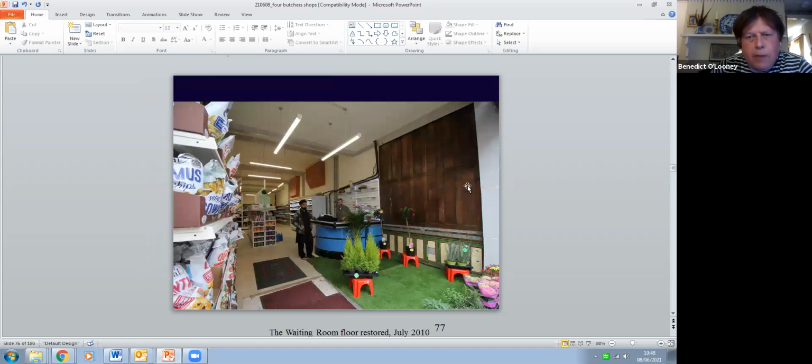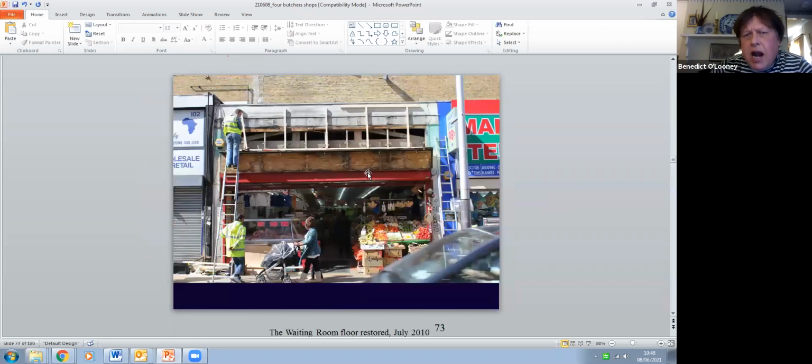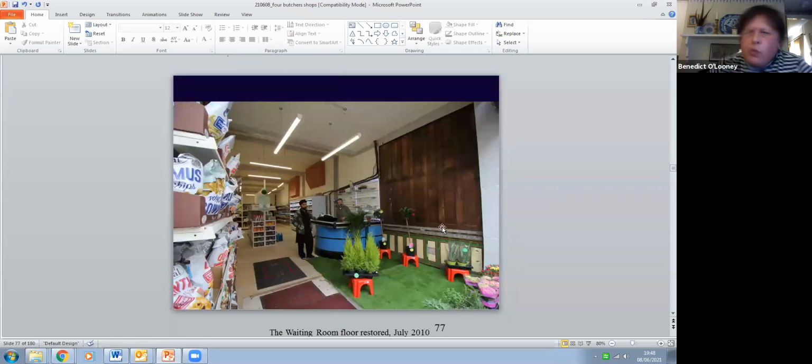And so here you can see when they just reopened, it's now called Peckham Organics. It's kind of premium Khan's where they have organic stuff. And you can see what we've done. We've removed the ceiling, gone right back up to the Victorian or Edwardian shop level. The host building is, I think, early 19th century, reworked a little bit, but there are some definite mid-19th century fireplaces inside. And we revealed this paneling on the north side of the room and this fantastic tile work beneath, which I'll show you in a moment.